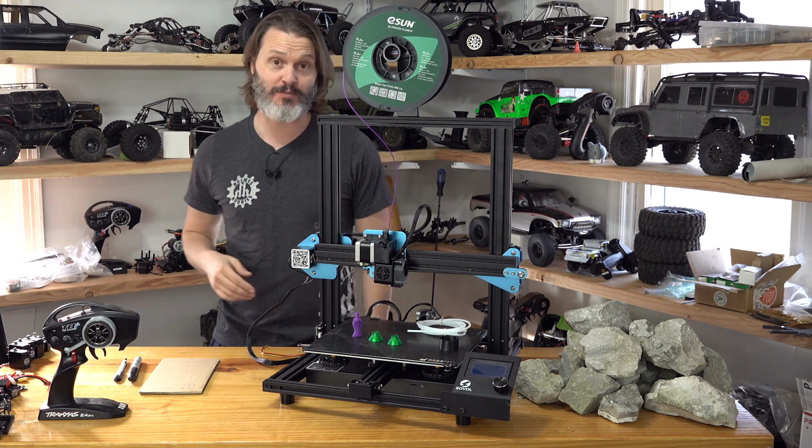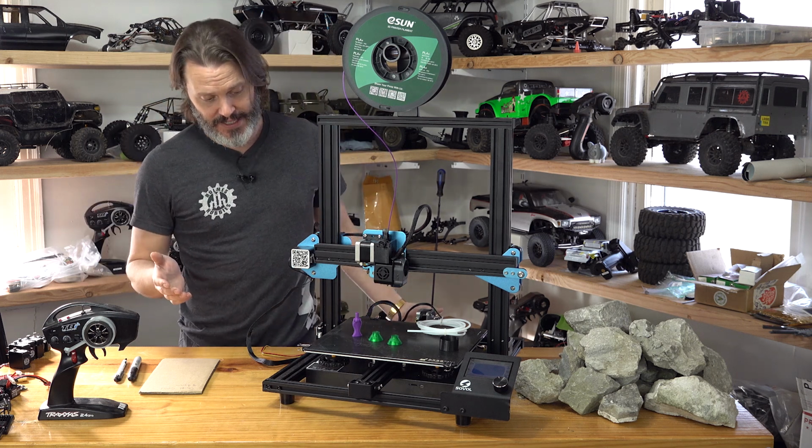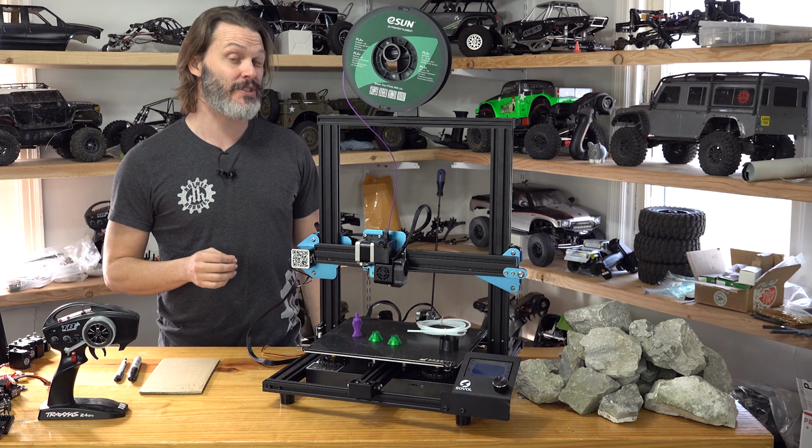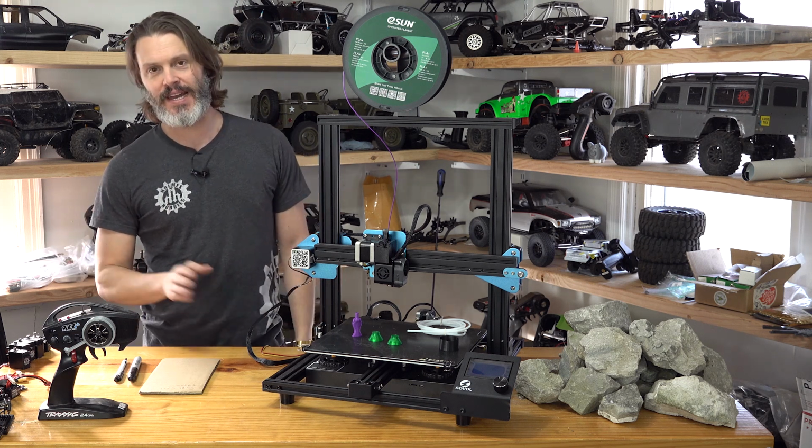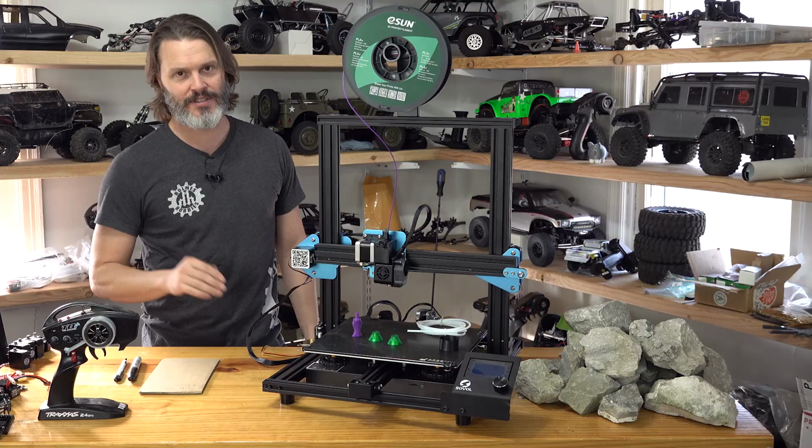I've had no problems with this machine at all, really. It seems to have the firmware limited to where it won't skip steps, even if you tell it to go 1,000 millimeters a second or something like that. It smoothly accelerates and won't get up to that top speed.